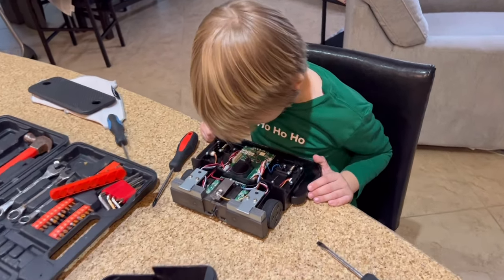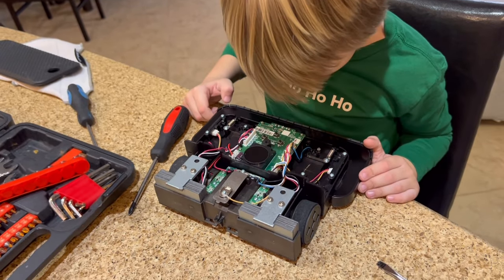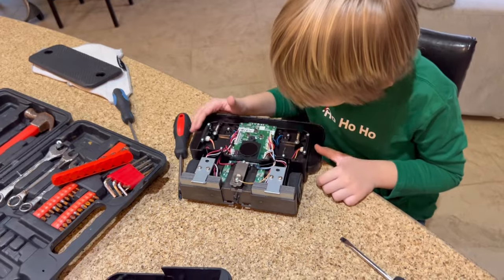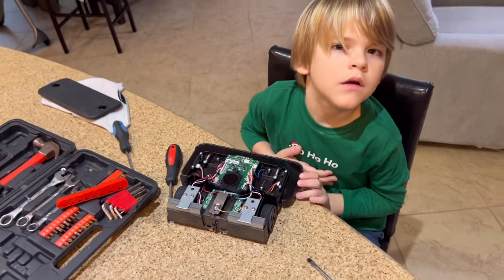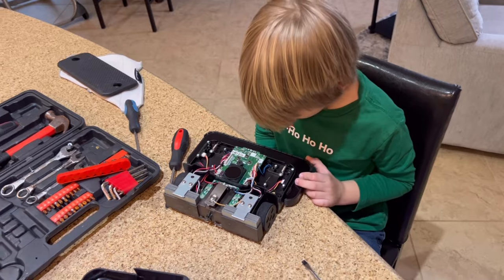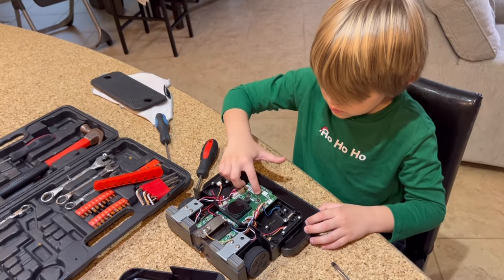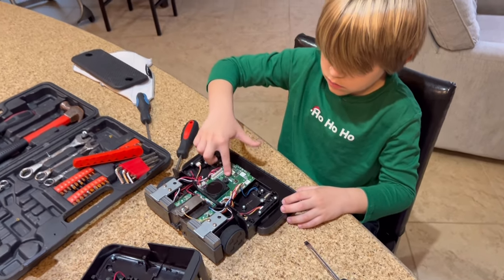All right. What do you think is wrong with it? I have no idea. You're the expert. Oh, I think it's this right here. So how are we gonna get that off? I don't know. Didn't you try already? Yep, but it didn't work. Is everything plugged correctly? Or maybe one of the plugs is loose? I have no idea.